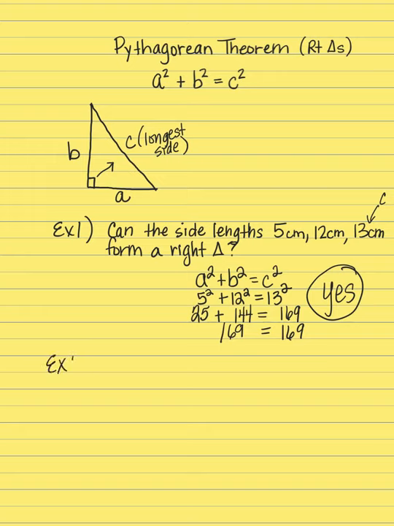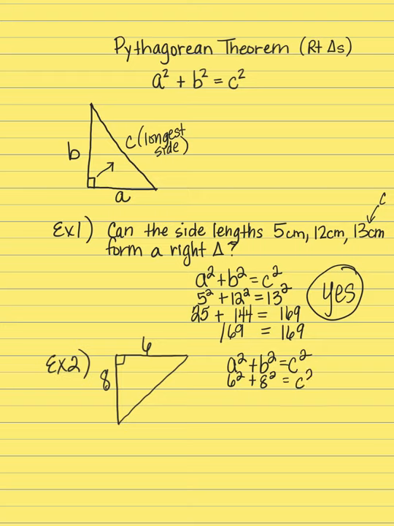The second part of the lesson is if I give you a triangle that's a right triangle, and I ask you to find the missing length of a side, then what you're going to do is use the Pythagorean theorem and solve for whichever letter you are missing. So let's say you had 6 and 8, and we're wanting to solve for the missing side. So we know from our picture above, 6 and 8 are my A and my B. So I would start by writing down my Pythagorean theorem, and I would plug in 6 and 8 for A and for B. We don't know C, so I'm going to leave it blank.